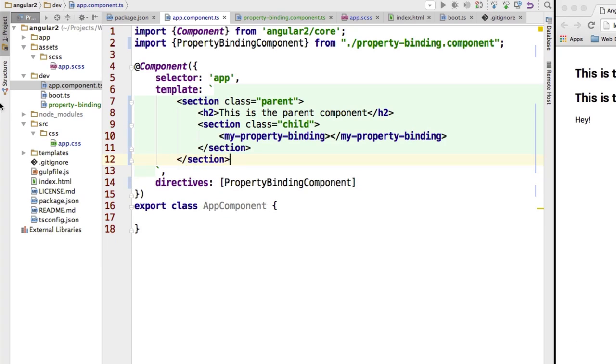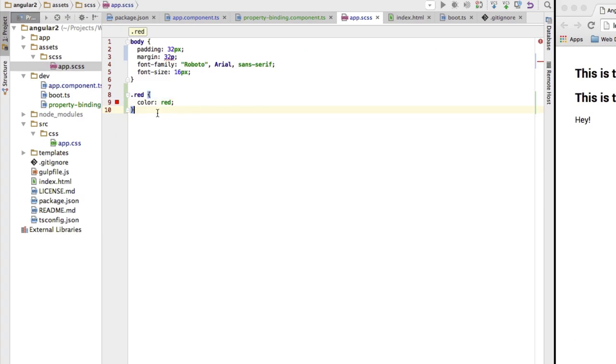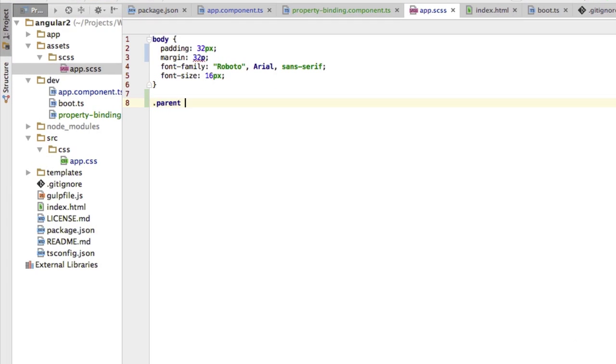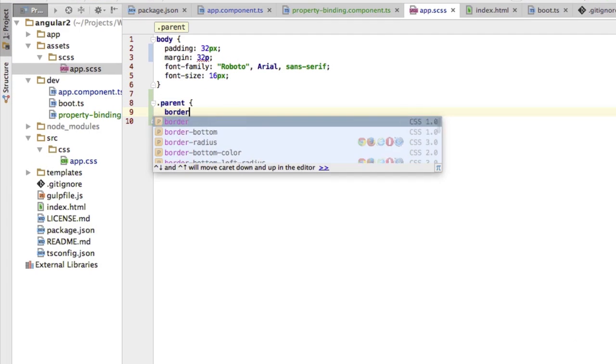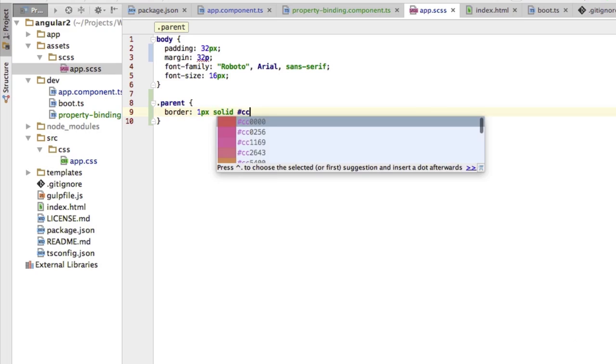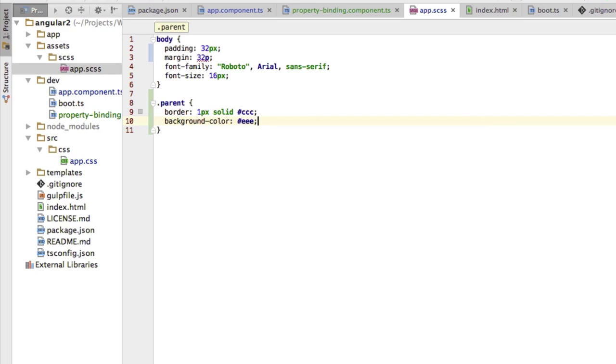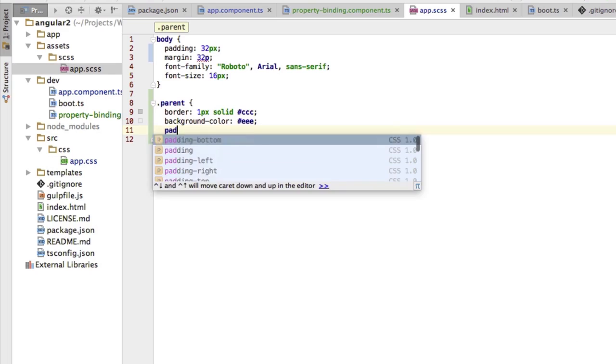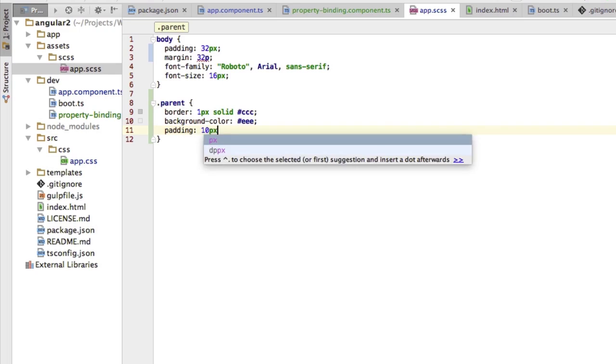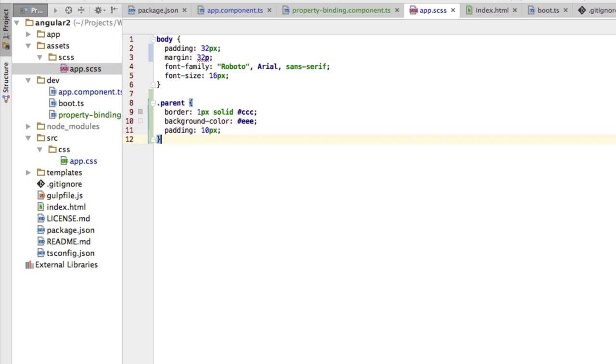And I will just give this a little bit of styling. So basically I want to give the parent a border of 1 pixel solid and a dark gray and a background color of a very light gray. And let's give it like 10 pixels of padding. Yeah, exactly.